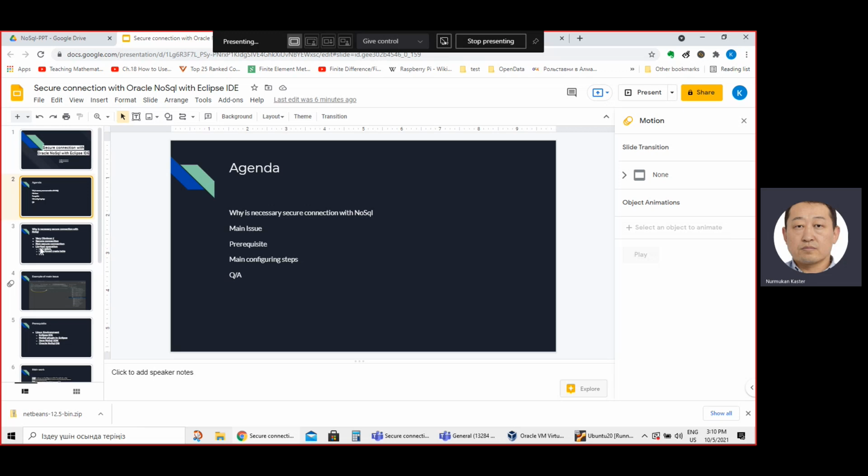Second, I'm trying to give an example of what the main issue is. Of course, it's not mentioned in the Oracle official documents or any Oracle NoSQL guideline, but through my practice, I tried in Windows. Actually, the issue is the platform, the different operating system.